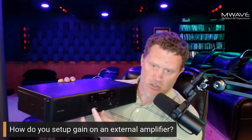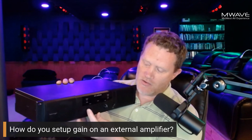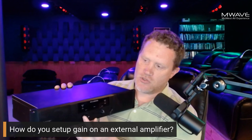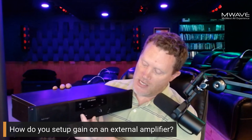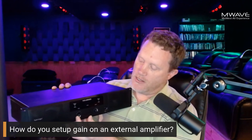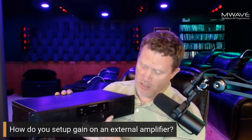If you have a lot of voltage coming in, you need less on this knob. Your device should go counter-clockwise to the leftmost position if you have high voltage. If you have weak voltage coming out of your AVR, you'd want to match your gain by raising the attenuation knob. It's a balancing act — a handshake. This does not mean you have to go to max volume to get full power from the amp. There's an input voltage sensitivity spec on all these amplifiers that you can look up.